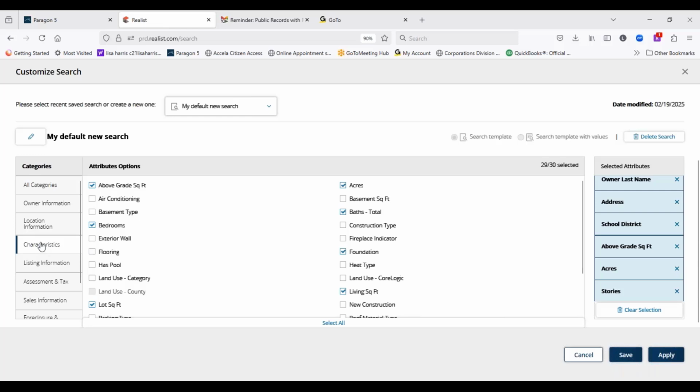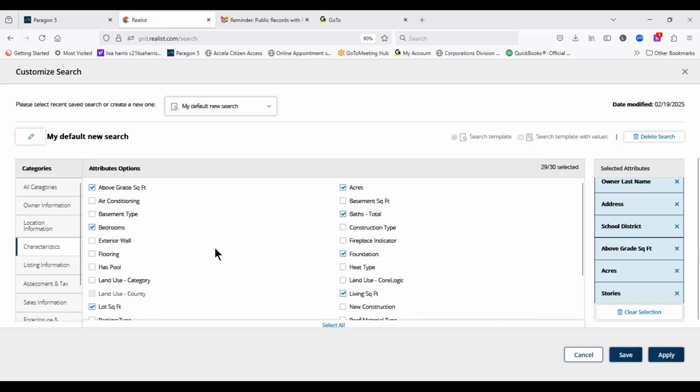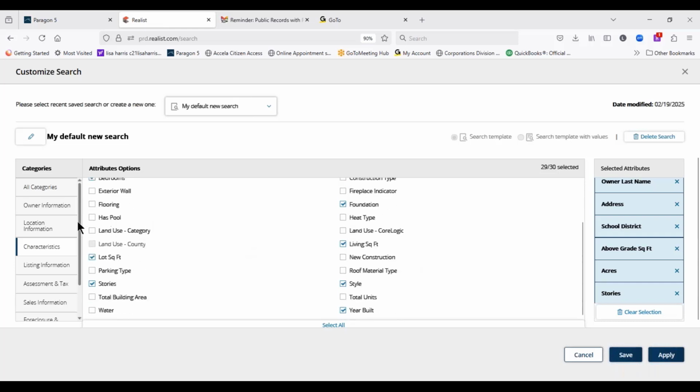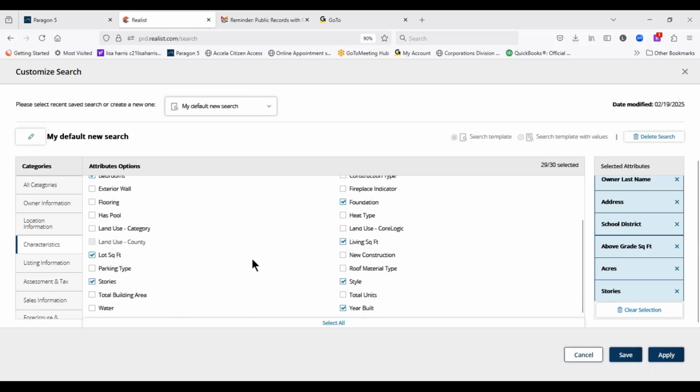To the left, back under location information is characteristics. Let's take a look at that. So under characteristics, what will you be searching? Now, keep in mind that even if you don't select one of these boxes, when you pull the property information, all the information is going to be there for you. This is just what are you searching by? Square footage, acres, bedrooms, bathrooms. If you want to run a search using any of this, for example if you have someone looking for pools, you can run it that way. Living square footage, lot size, story style.